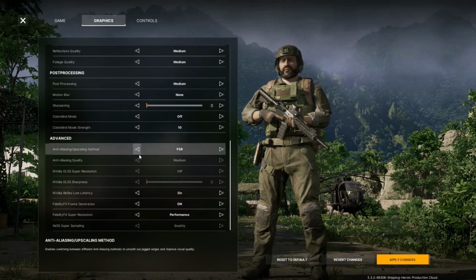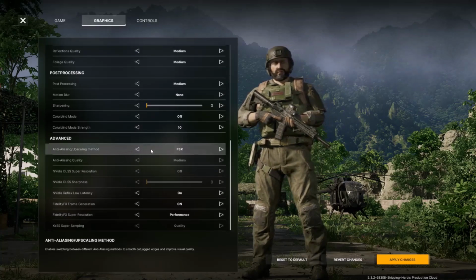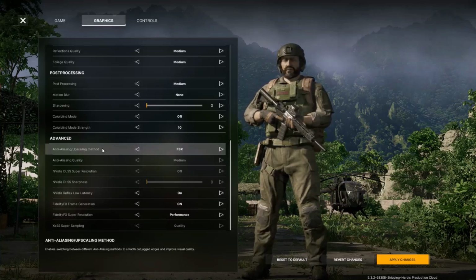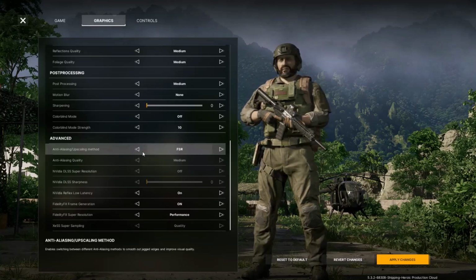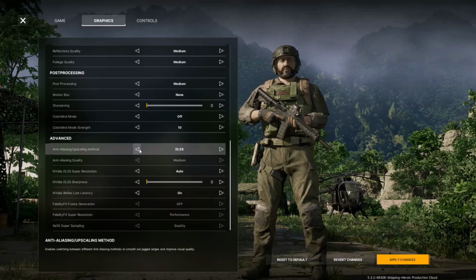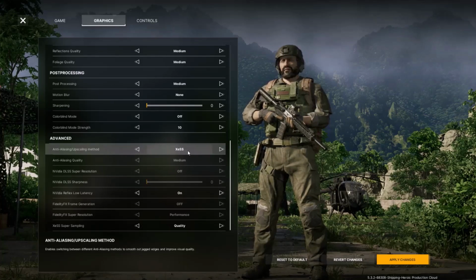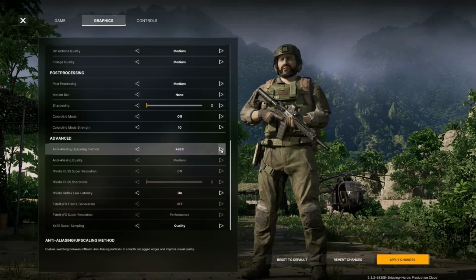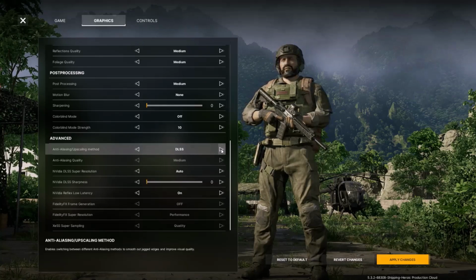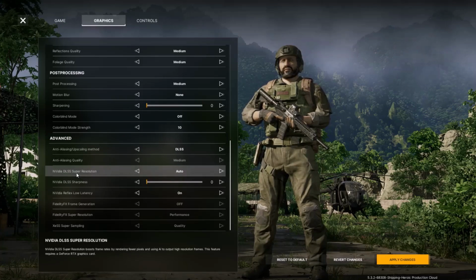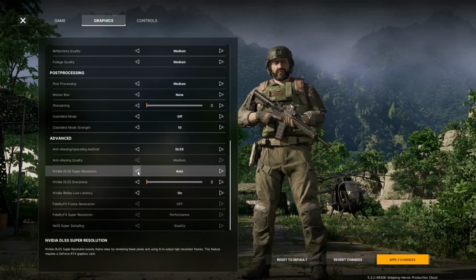Go to advanced. Now if FSR is selected for the upscaling method, you can try XeSS. This has worked for a few players, so it might work for you. If you're using DLSS, in that case set the NVIDIA DLSS super resolution to quality.